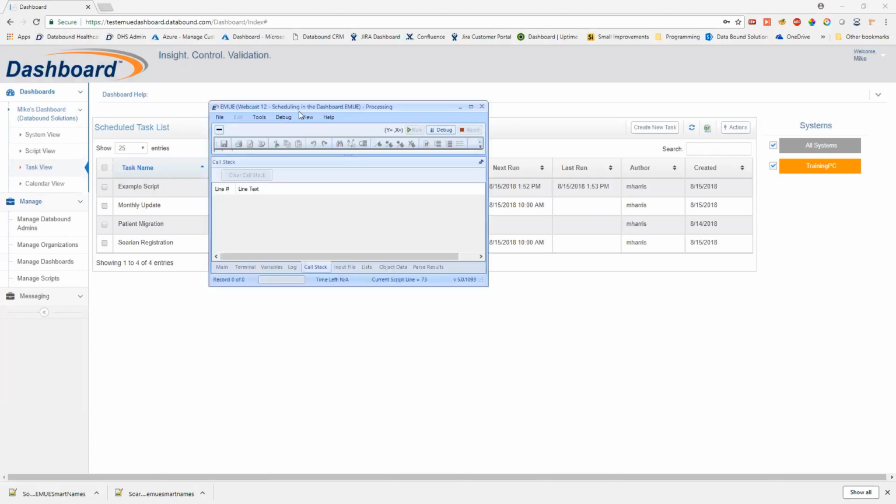And just to show you, this process did launch while we were talking. Now, for those of you playing the home game, it is actually only 1:51. The reason for that is that when the dashboard checked in, it knew that the next time it checked in was going to be after this was supposed to launch. So one thing to note about our system is that it's going to be plus or minus 60 seconds from when you schedule it. In most cases, that's not going to cause an issue for scripts, but just be aware so that you know when your script is running and when it should be expected to start. So I'm just going to minimize that.